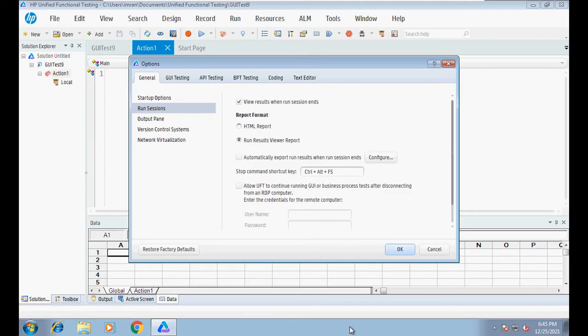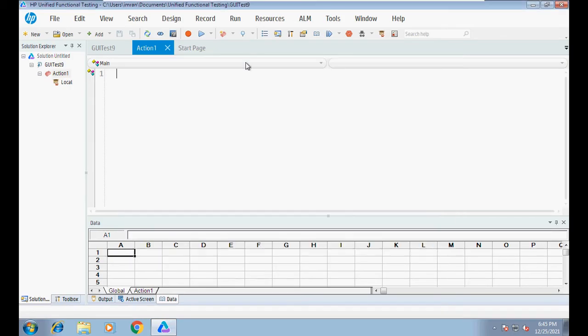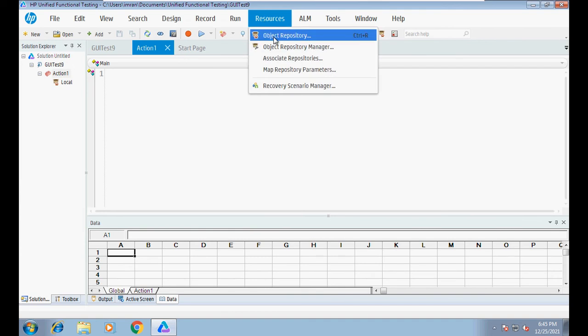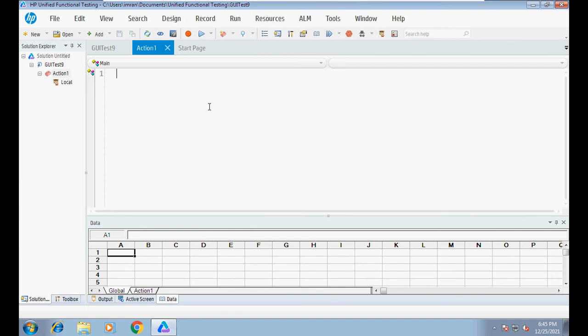If I go to UFT for an example, we could have a test object that we store in the object repository, either a local or shared object repository. We could also have an object that we create using the Set keyword, like Set myFSO equal to CreateObject("Scripting.FileSystemObject").